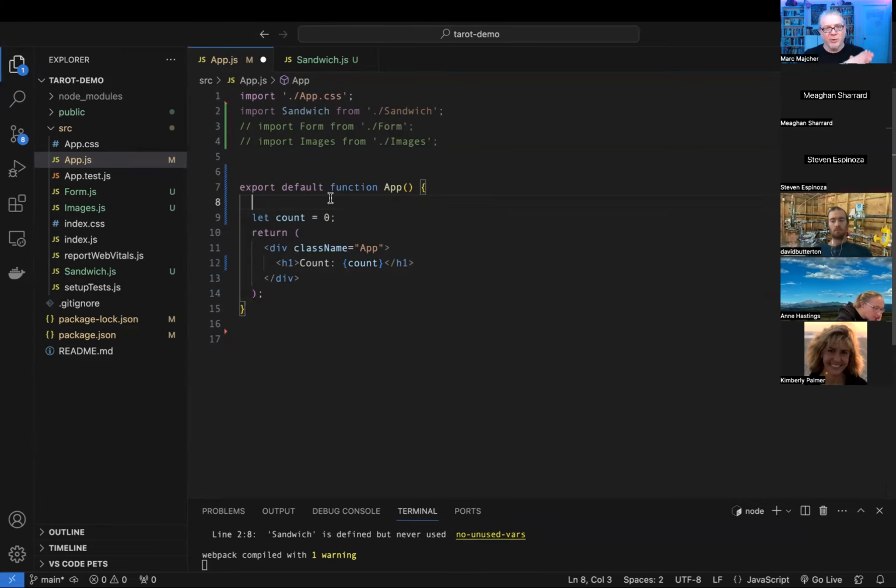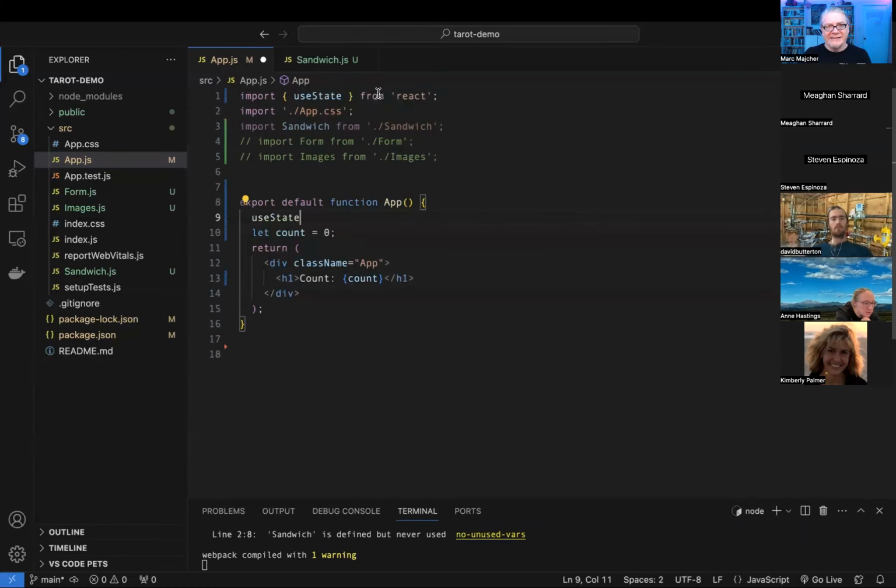They have to start with the word use, USE lowercase, and they'll do different things when things happen. So the one you're going to see most of the time is useState, and that needs to be imported from React. It's imported by name because it's in the curlies there. So useState lets us hook something into the state flow of React.